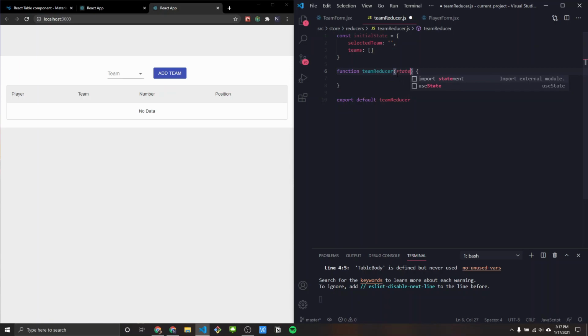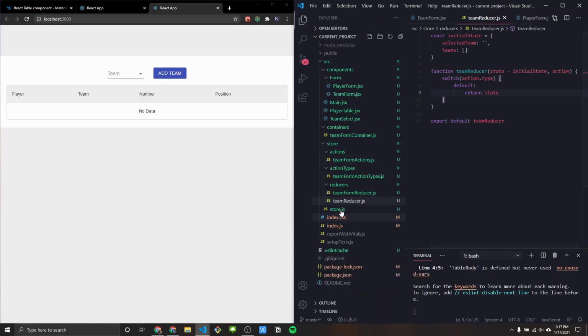So we're going to do state is equal to initial state, and then we'll do action. Let's do the switch statement, action.type. And the first thing is default, return state. Cool.